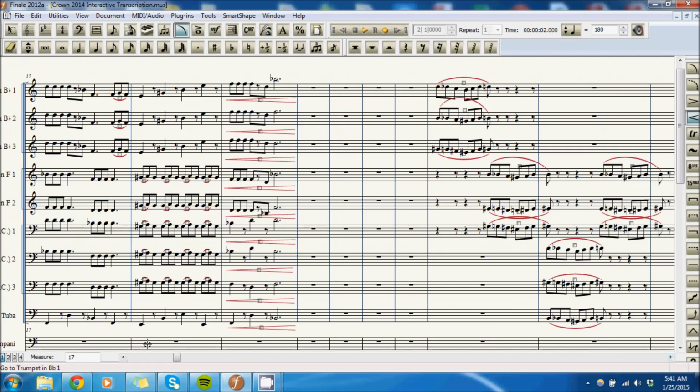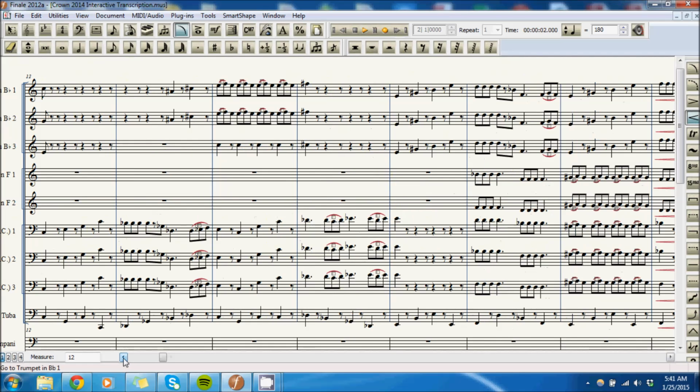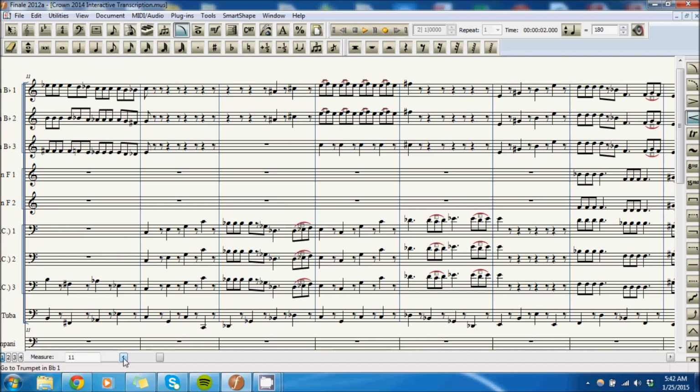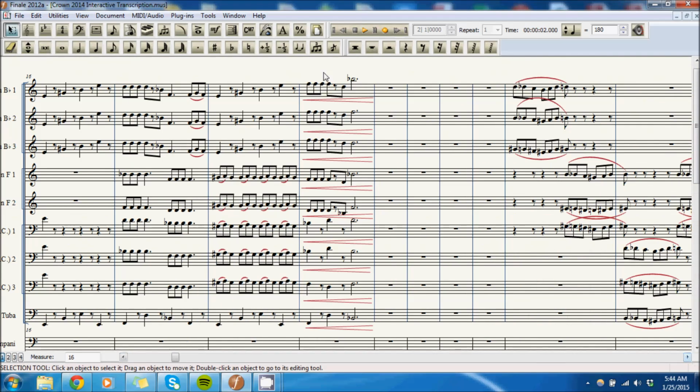Then I went back and put in the stuff that I knew I could hear. I put down the tuba line, and then some of the moving lines in the lead baritones or the mellophones. Then I listened to the recording as a whole and filled in the pieces. So, same general approach.